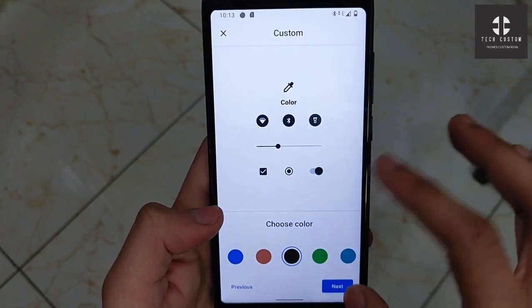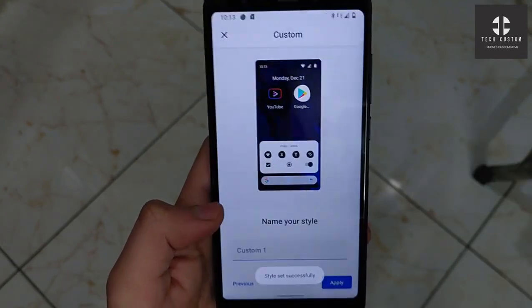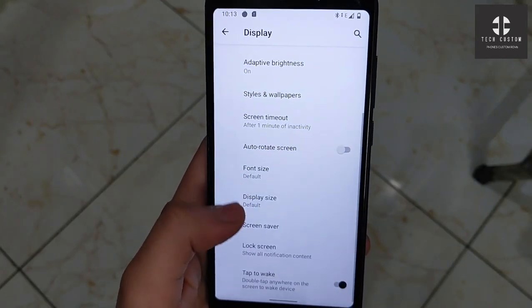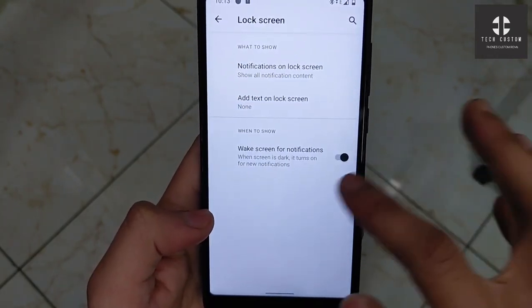I have tested each and every feature, so don't worry. Here are the fonts available — only a few icons are available, and color and shape options are also available. You can easily apply them without any problem. Font size is available too — you can increase or decrease the font or display size.